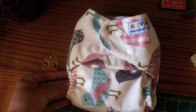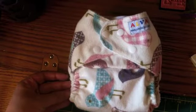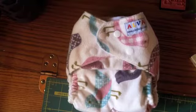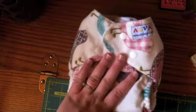So they have a newborn diaper, and that diaper has a really generous size range. So it gets as small as a little Joey's, but way bigger than one because it's got the snap down rise. So they give you an option to kind of get you through until these will fit. So that's the first type of style, this Minky, very soft.